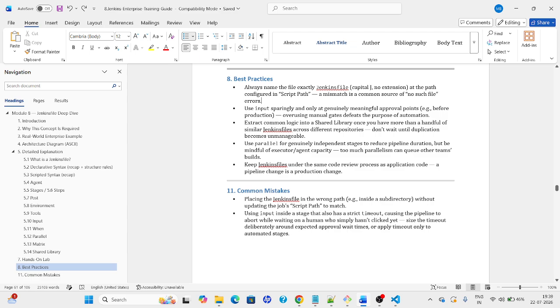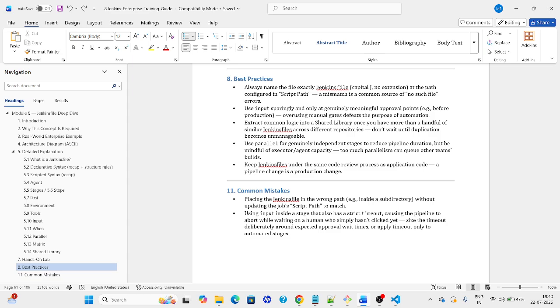So only when deployment approval is required should we use it, otherwise not. Extract common logic into a shared library once you have more than a handful of similar Jenkinsfiles across different repositories. So if you have multiple same Jenkinsfiles in different repositories, then only you have to use shared libraries, so you don't do duplications.